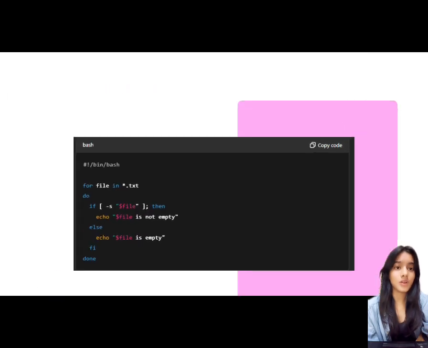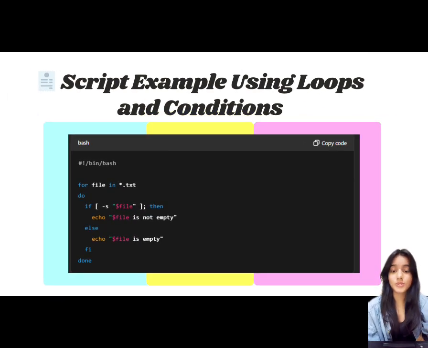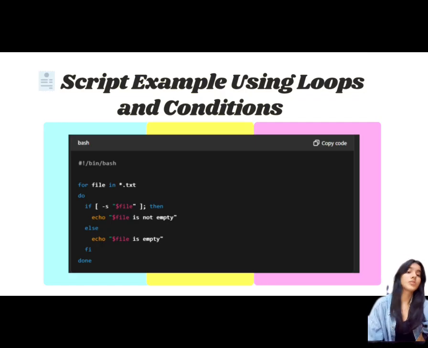Next we take up a script example using loops and conditions, in which we use a for loop and an if else in it.